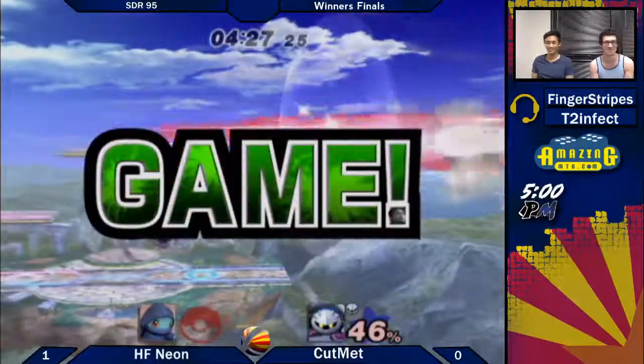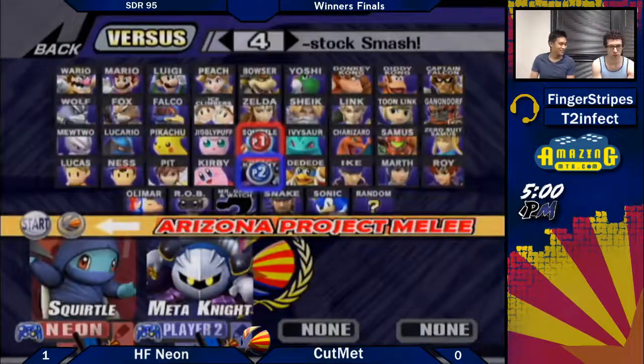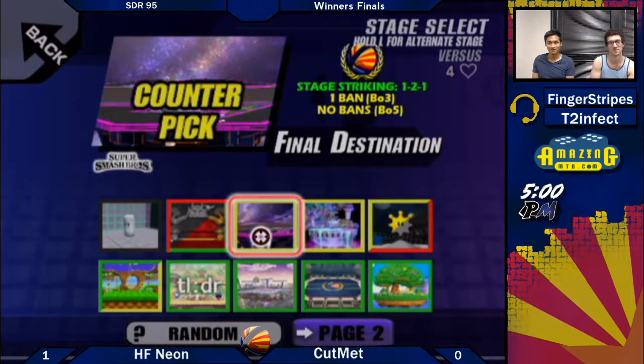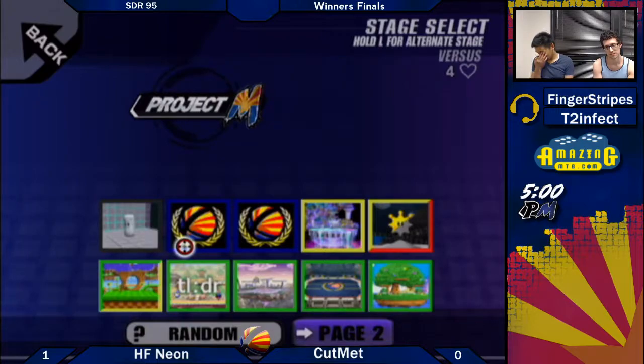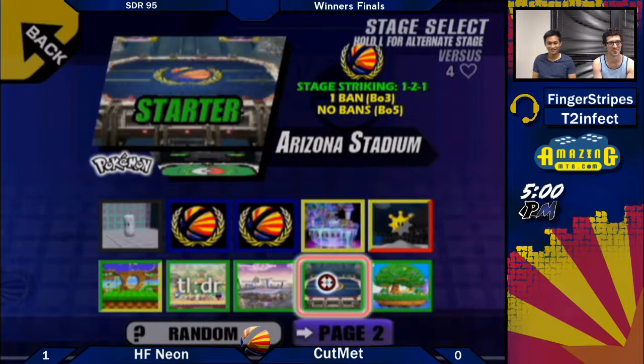Nice. Yeah, Neon got that. So that was really smart. CutMet covered an early up B and he covered the later up B. So he dropped from the ledge and threw, I believe, a down air to cover if Neon tried to go low. But since he didn't go low, he uses invincibility to get past the hitboxes of the up B, lands on stage, and then he killed him right there. Yeah, Neon did pretty well that game.